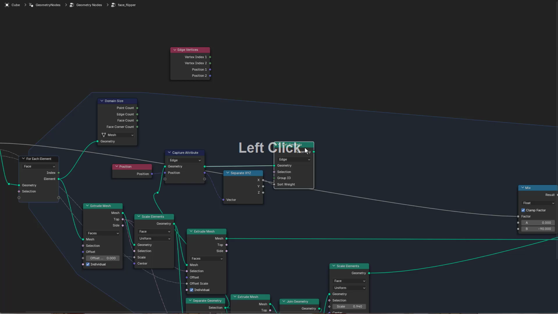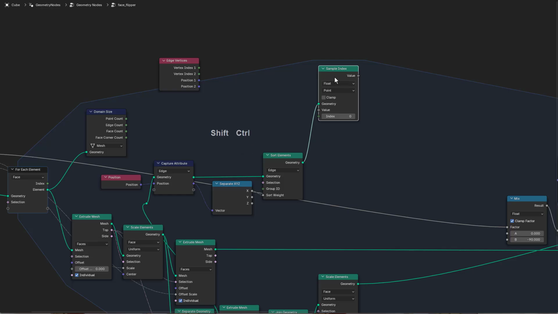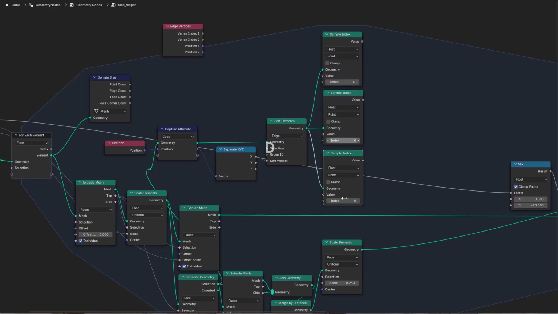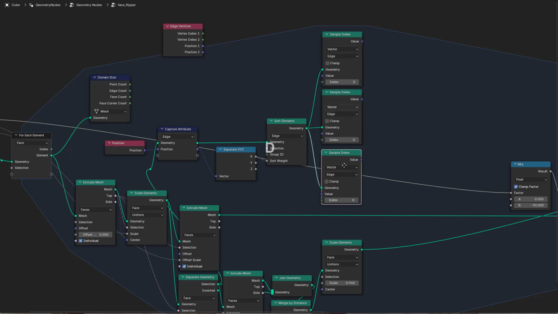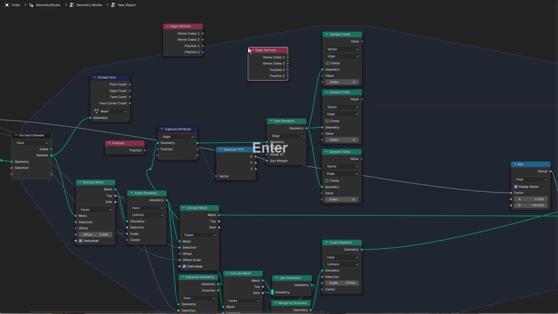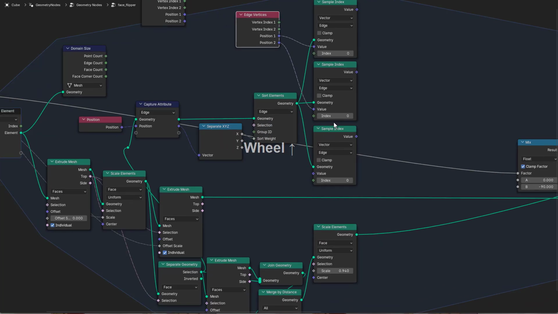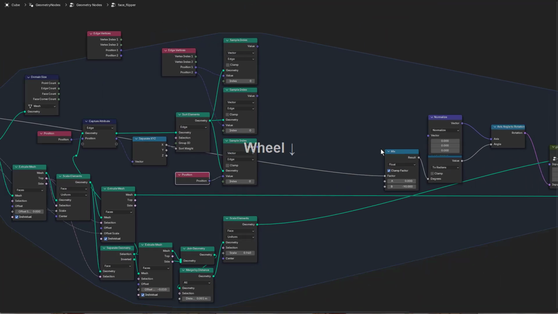We'll change this over to edge, and from here we just want to sample the index 3 times. In fact, let us set this to be what we need it to be, and then we duplicate it. Otherwise we are duplicating the work we have to do as well. So edge vertices is like a strange name. I still find it unusual to remember it and to recall it, so that one's going to take a moment, and we'll connect up a position to our third one.